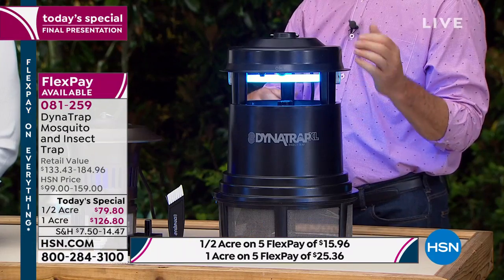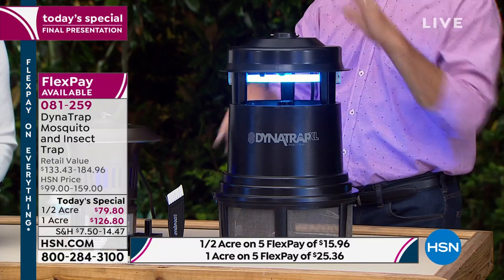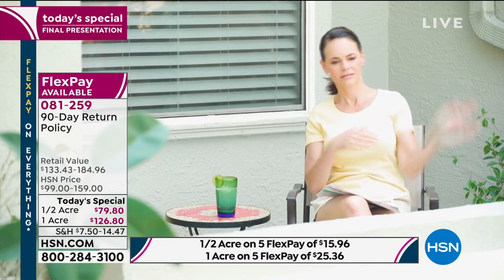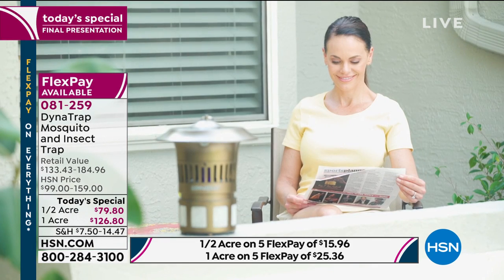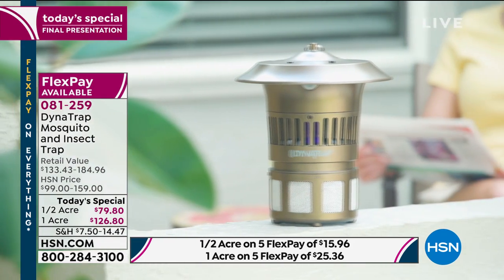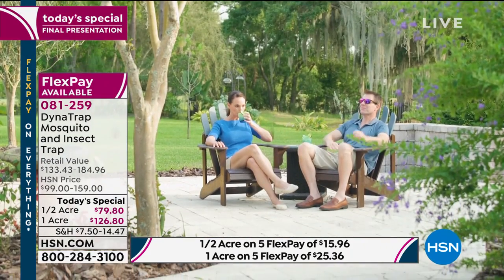And that's what's so important. This isn't something like you talked about, one less thing to think about. Every time we go outside, don't go outside until we spray. Don't go outside until we light the candles and do all those things. Well, that's just reacting to you wanting to go outside. What if you never had to react to these mosquitoes ever again? Because you've had this on for a day, a week, and a month, and you can see what it can do to really affect the population of mosquitoes in your yard. We've been talking a lot about mosquitoes today.